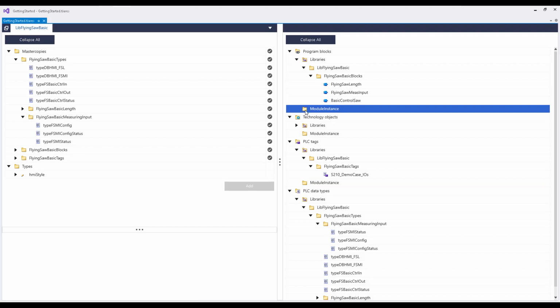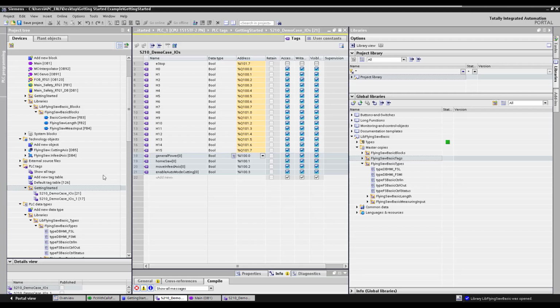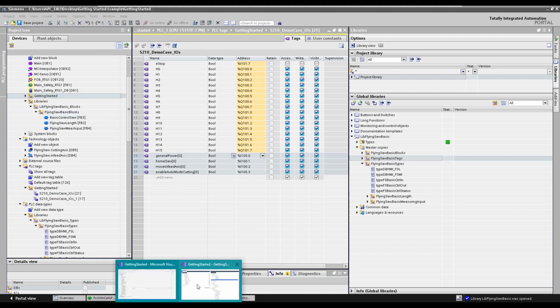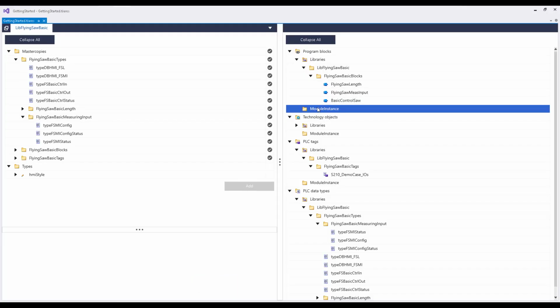And now you might wonder, what does it have to do with this? Because here you do not find a folder that is called module instance. And also here, the basic idea is that this name, module instance, is just a placeholder. So each module that you're adding to an existing project in the modular application creator gets a unique instance name.